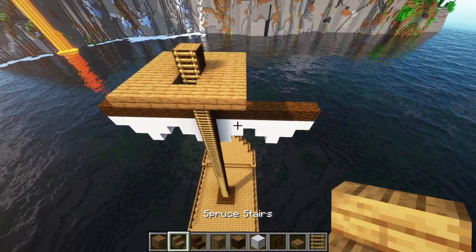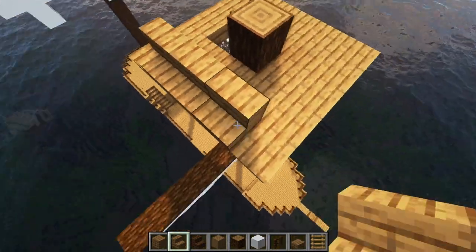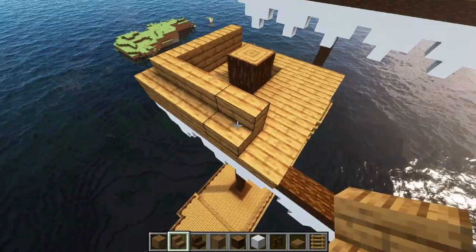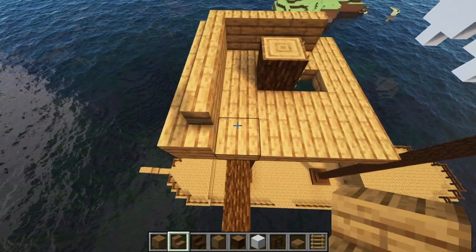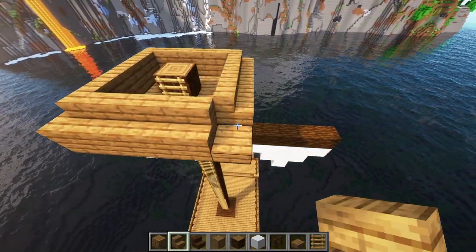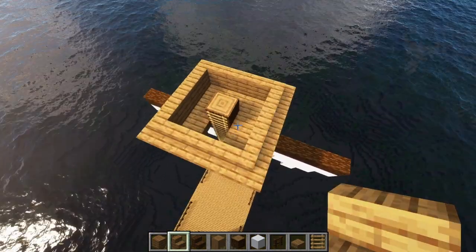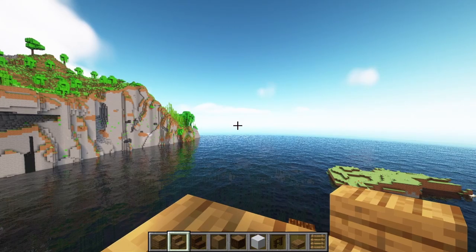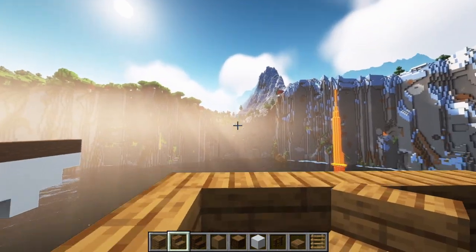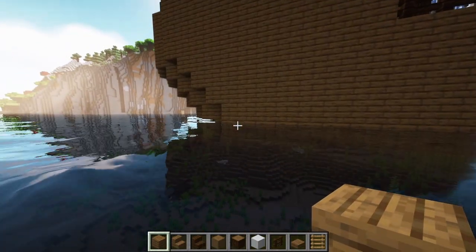It's looking pretty good so far, and now I'm going to take the stairs here, and I'm going to run them along like so. Alright, and there we have our crow's nest for you to climb up and take a look around, more than likely with the telescope looking glass. I like it.